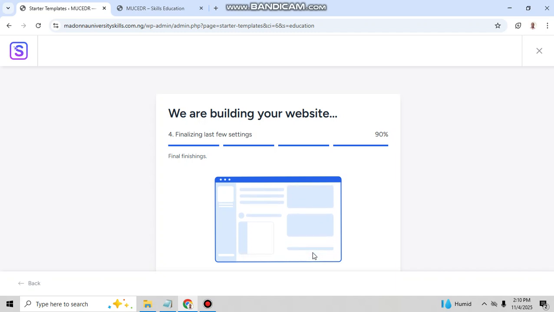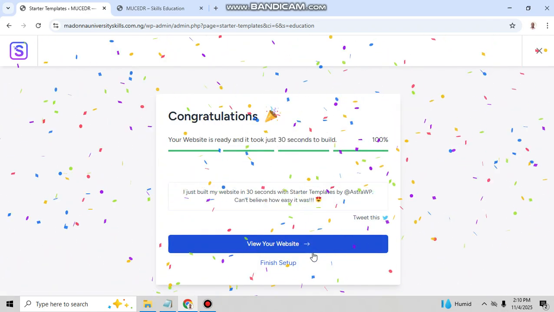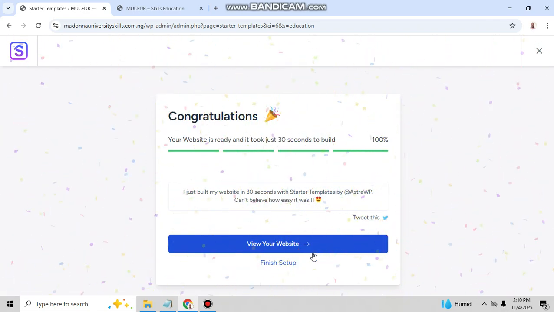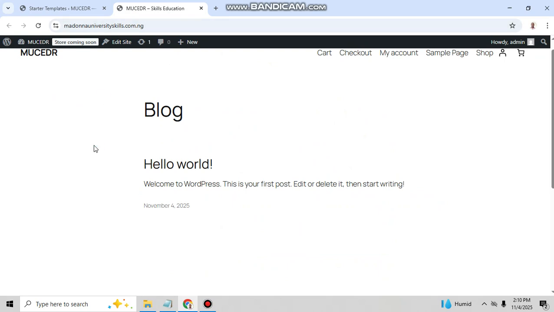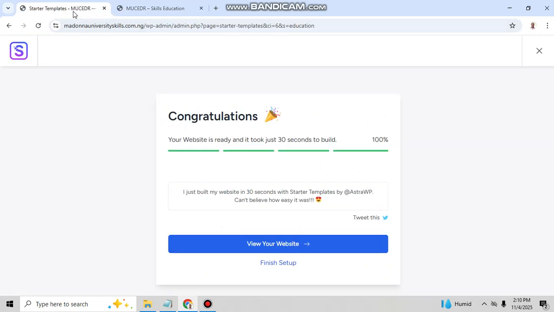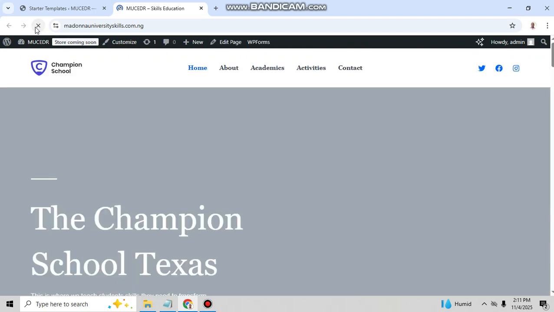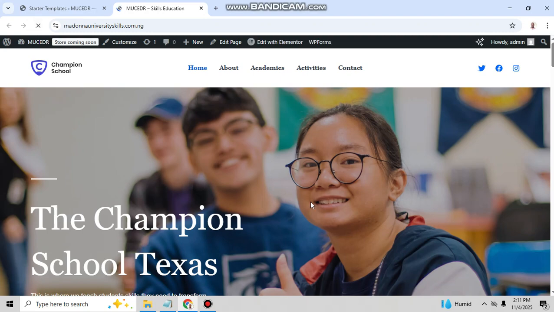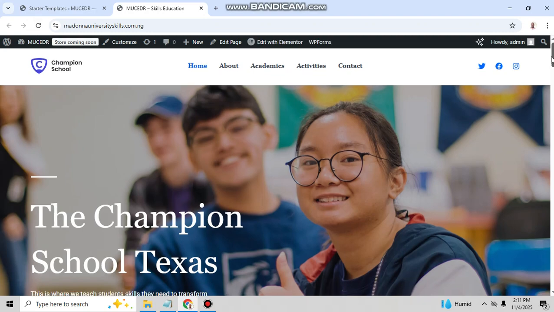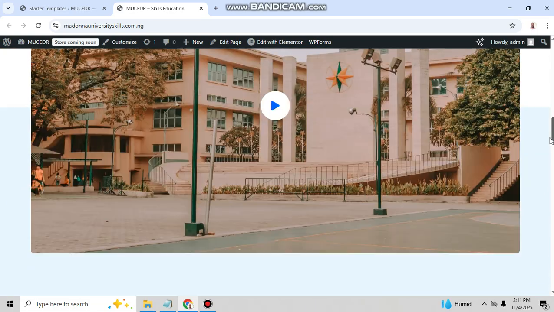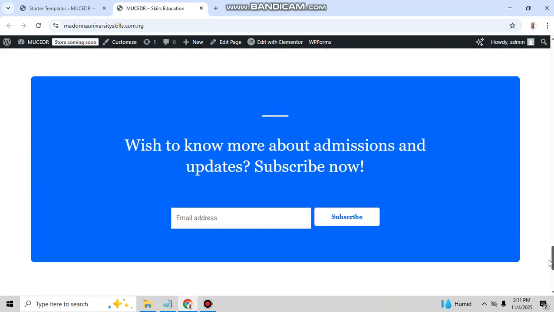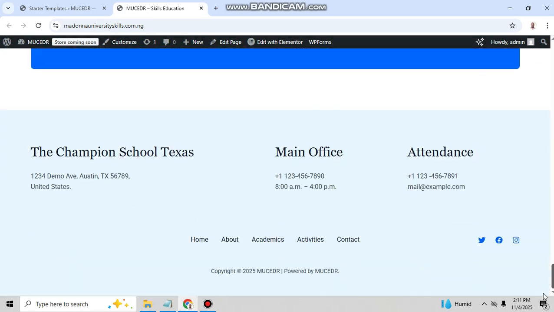It's 90%. And at this stage, the speed at which you get across depends on the internet speed. Good. They have shown us congratulations, telling us that our website has been installed. Look at our old website, look at how it looks. But now when we view the site again, or when you refresh it, you will see the latest site that the template has made. Good. This is exactly the site we saw in that template. You can see that it has automatically designed the site and given us the structure which we need to edit to get what we want.